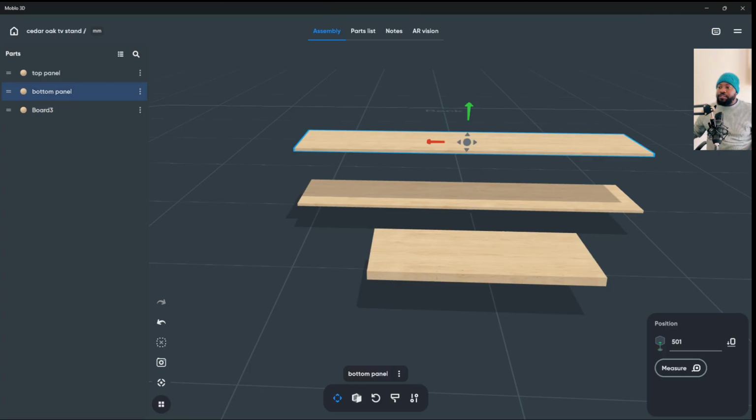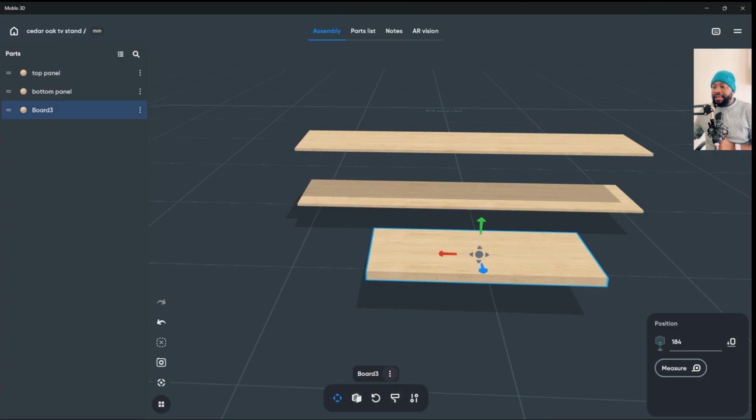Because of these two boards. So we say 450 subtract 32, because 16 thickness plus 16 thickness gives us 32. I believe when you saw those videos, we once talked about it. So 450 subtract 32 gives us 418, right? So the height of my side panel is going to be 418.